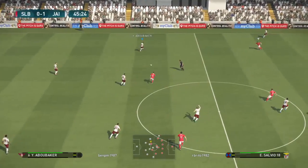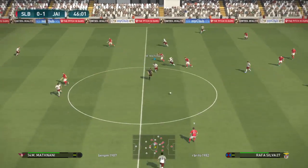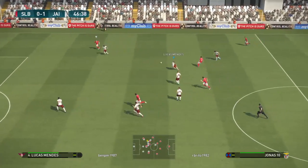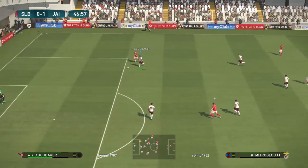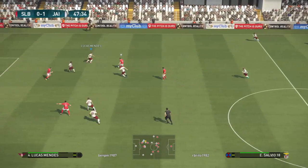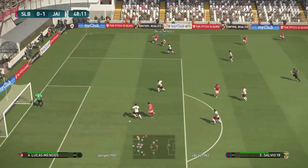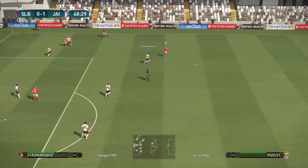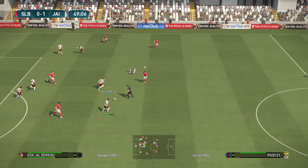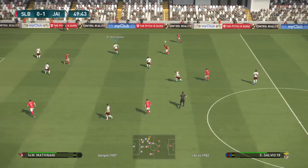So off we go once more. Well, 1-0 may be good enough, so they may err on the side of caution and get more players behind the ball instead of running beyond it. They could even try to spoil it from here, we'll see. Salvio pumps it into the area. Firmly met. It was all about the quality of the delivery, and they come away with nothing.